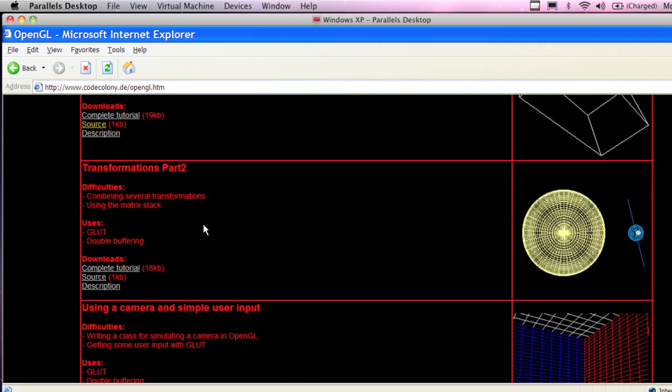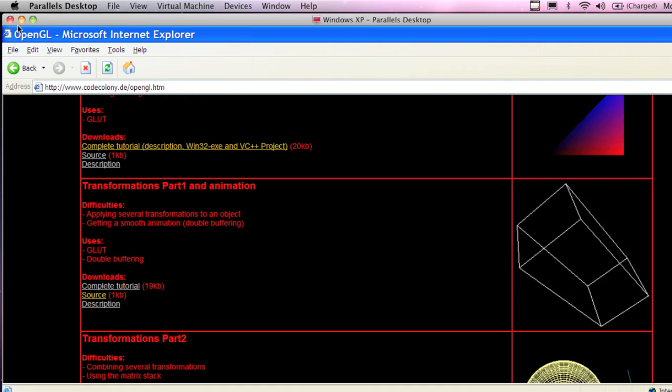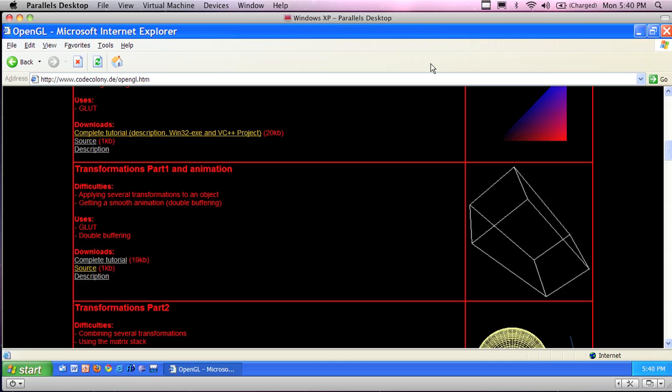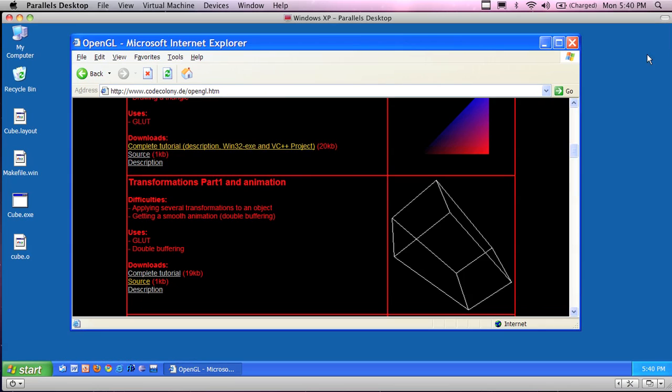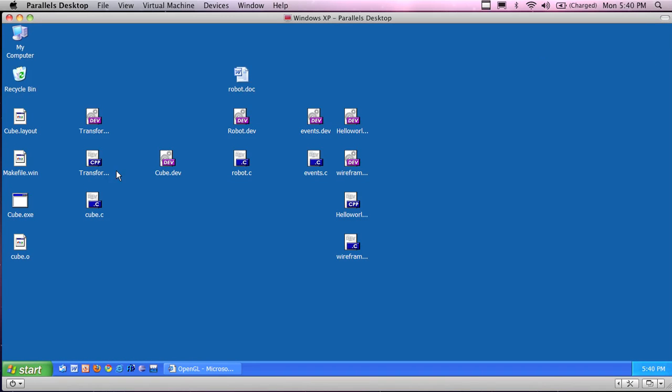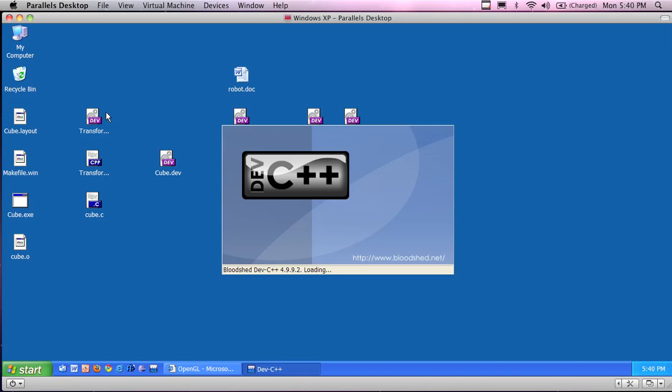And as an example here, I took this transformation one, part one, and, oops, let's see if I can get my screen back. And I downloaded it here, actually called it transformation. And again, you have to make a dev project for it, which I've already done, so I'll save you the time on that.